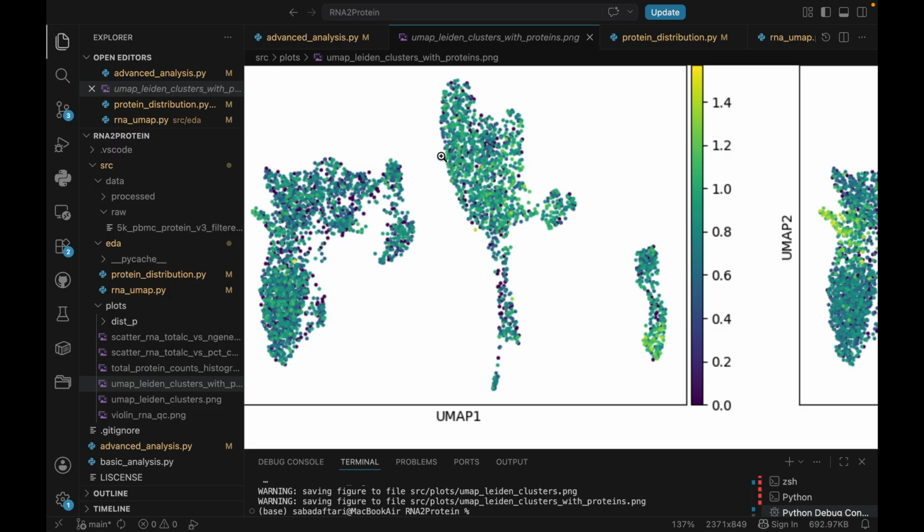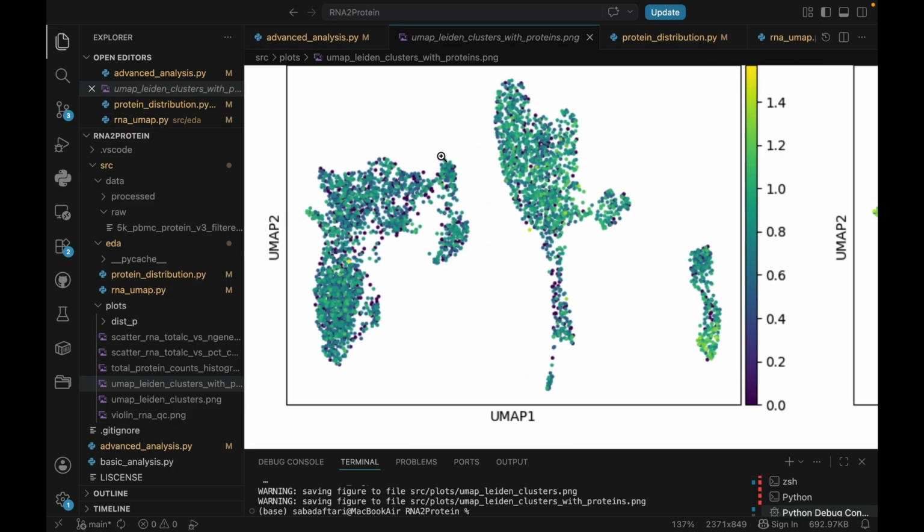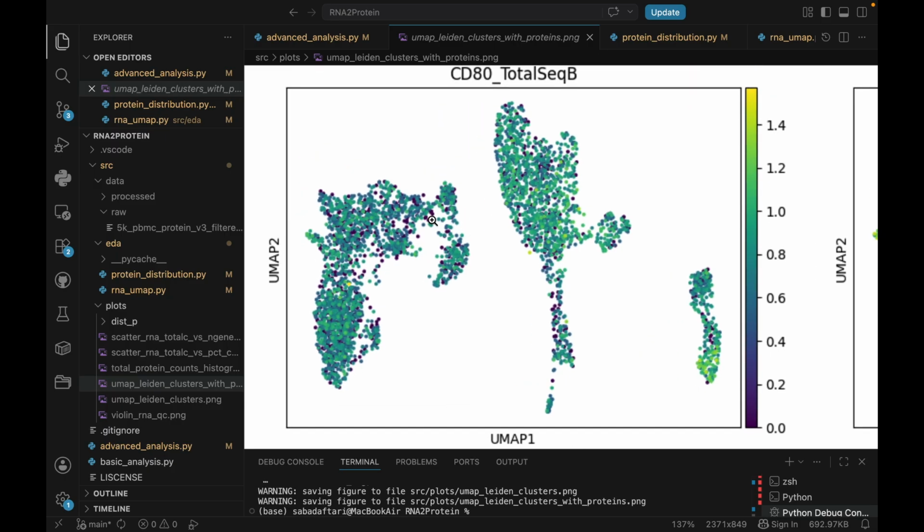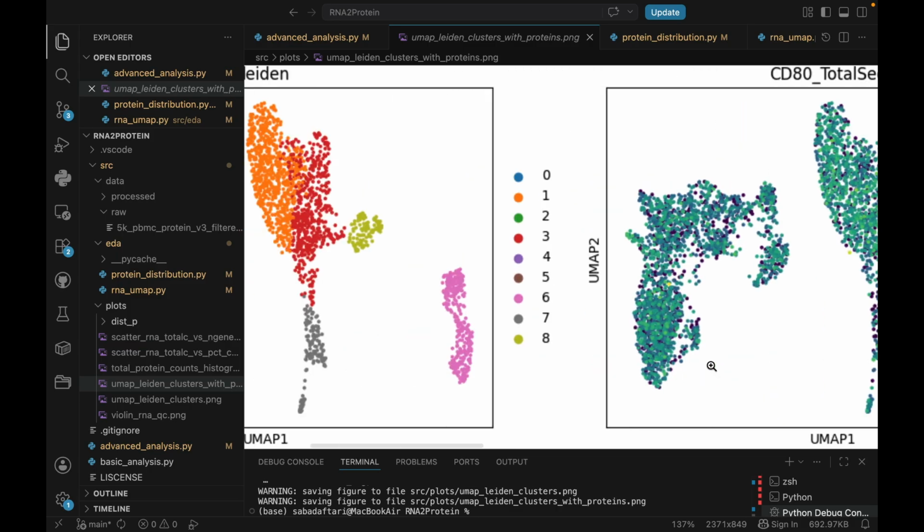And as you see, these dark purple points are representing almost low or zero expression. And the more yellow they become, it means they have higher expression. So almost everything here at CD80 is dark purple, near zero everywhere except a few scattered, bright cells like here, or in this isolated cluster 6 that we had.